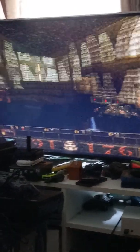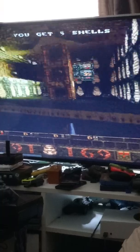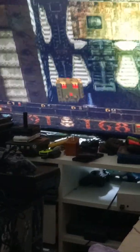The sound effects are a bit muffled or something, but it makes the game easier. I like easy games. Call me a wuss if you want, but I don't like hard games. It just puts me off. But this is easier, in my opinion. There are cool light effects and stuff. So yeah, Quake is definitely a brilliant game, in my opinion.